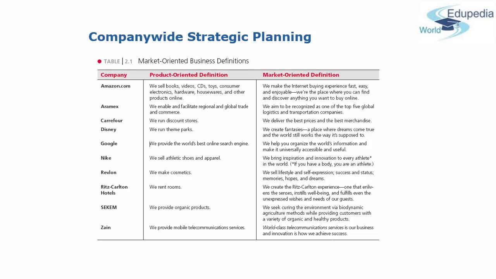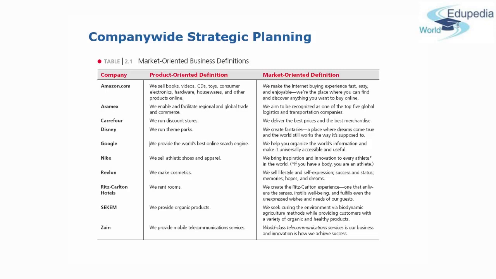Ritz Carlton hotels: we rent rooms. The market oriented one: we create the Ritz Carlton experience, one that enlivens the senses, instills well being, and fulfills even the unexpressed wishes and needs of our guests, which is amazing. Another, we provide organic products. We see curing the environment via biodynamic agriculture methods while providing customers with a variety of organic and healthy products.